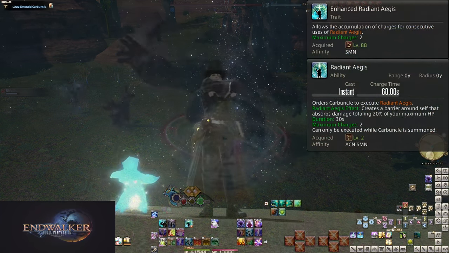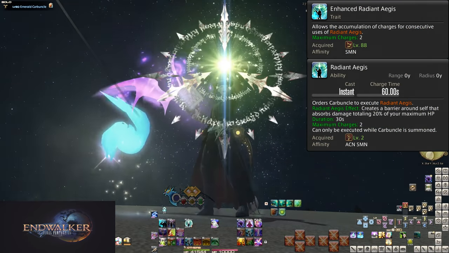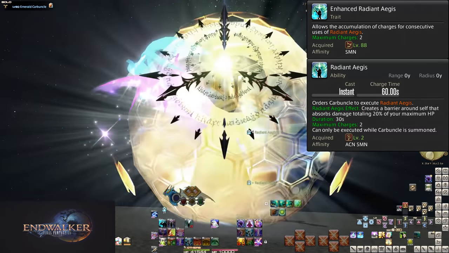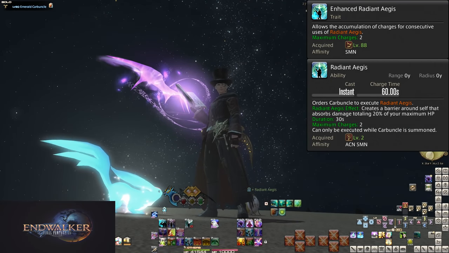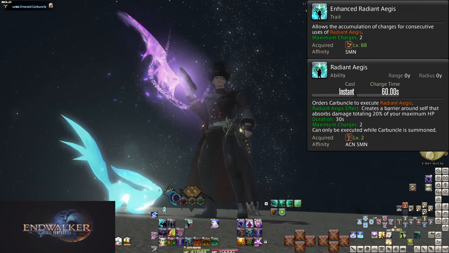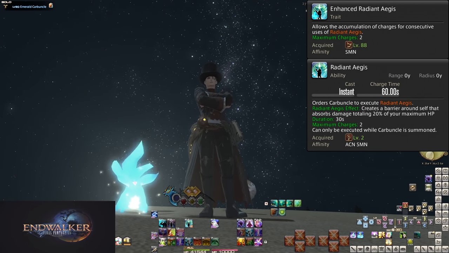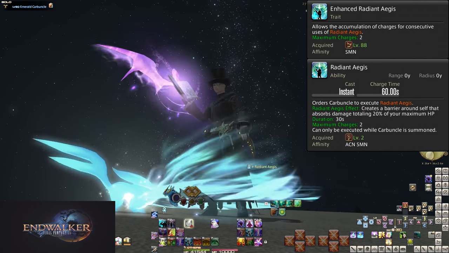Level 88, Enhanced Radiant Aegis. This turns Radiant Aegis into a skill with charges. You can now hold two charges. The moment you use one charge, it will begin to charge the next use. If you haven't been using Radiant Aegis like I told you to, please be using it. This is so good for survival, both solo and in parties.